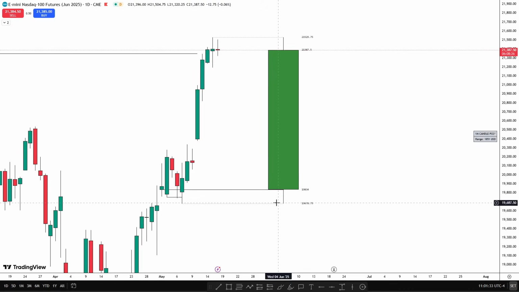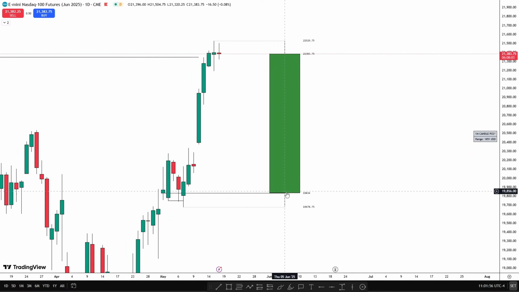Now once we take out the form of liquidity, we have 3 confirmations to take your trade. We have our open low, we have our manipulation to take out liquidity, and our fill of an imbalance. So that is 3 confirmations for taking a long. So now I'm even more confident on taking longs, and I can, without a doubt, say that the body of this candle is going to come higher and take out my next form of liquidity.